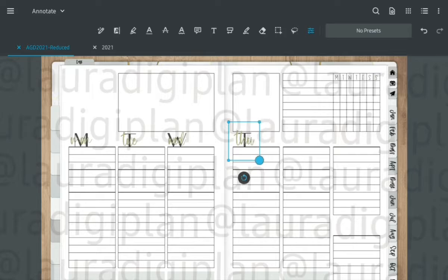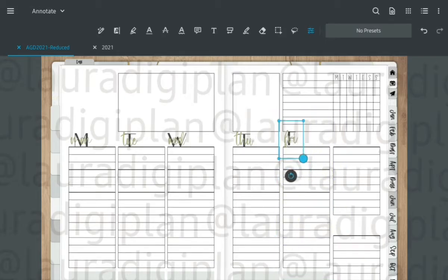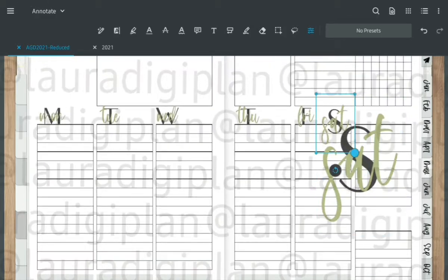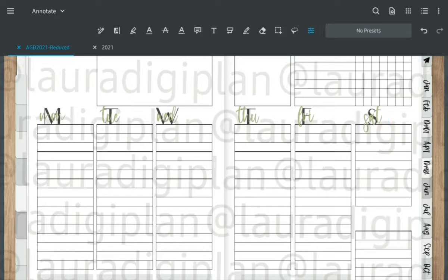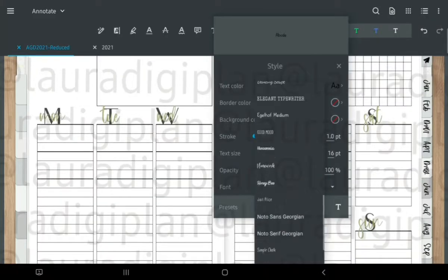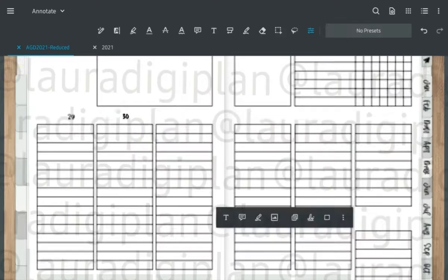So I'm just setting up the last week in March, which begins on the 29th of March and ends on the 4th of April. The first thing I did was white out the days of the week and add some days of the week from the set, and then I typed in the dates.